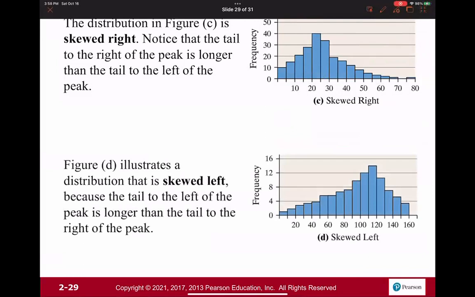And you guessed it, when we have right skewed, we also have left skewed. Left skewed, remember this is the tallest value here. That's where the majority of the data is. That's where the center of the data is. There's more data to the left of that value than there is to the right of that value. Notice how the left tail is a lot larger than the right tail. So this is left skewed.